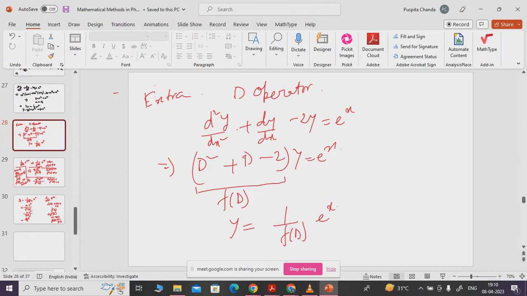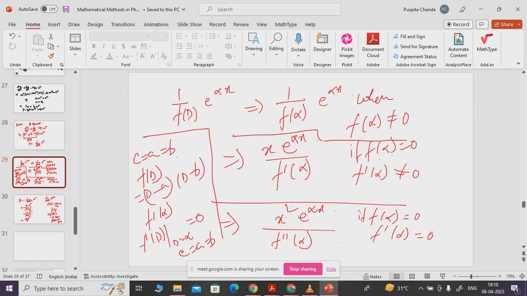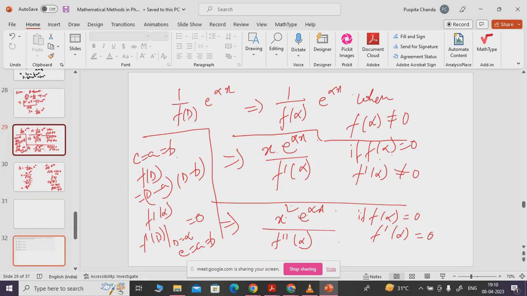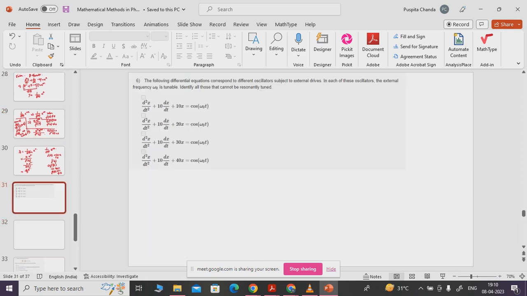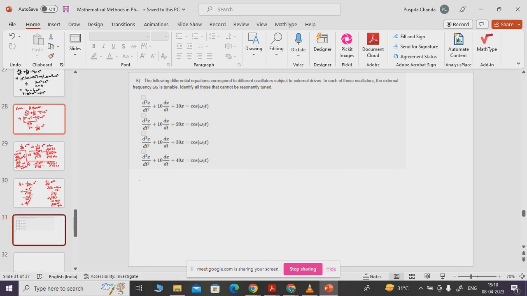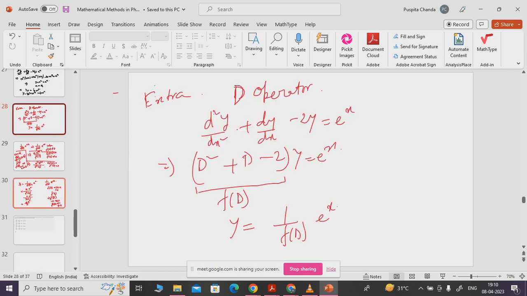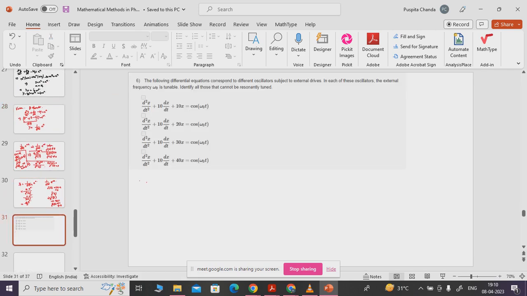Okay, so obtaining a particular integral using the D operator, you can see in some books like Mathematical Methods by H.K. Das, and there are also some other conditions, not only these 3 rules, so you can go through that. It will be helpful for MCQ type questions or some special kind of question.